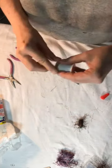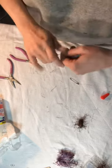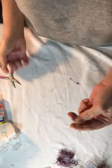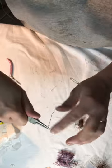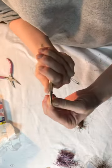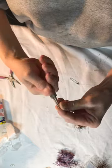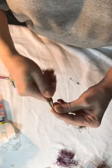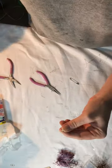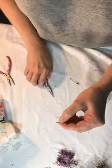Now let's get a piece of wire. Next is our wire. You're going to take your needle-nose pliers, and you want it to be flat. You don't want to be able to feel that. And with your wrist, you're just going to go in a circle. And then you're going to pull out, stick it back in there, and twist it with your wrist, not your arm, your wrist. And then I like taking the flat nose, kind of squeeze it in a little bit, just smash it up.